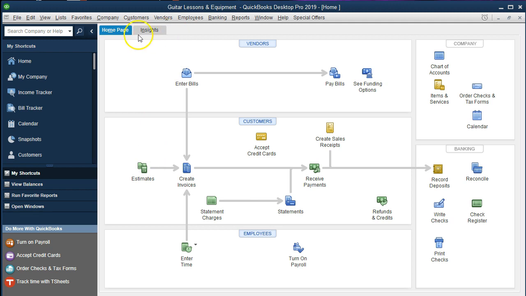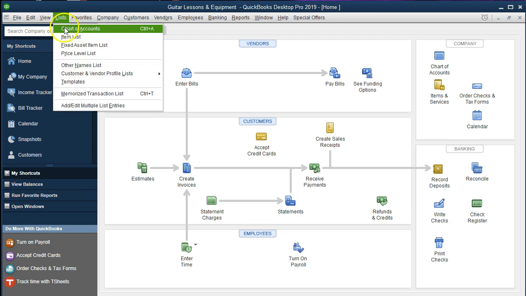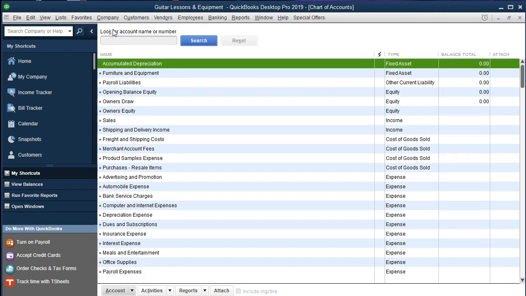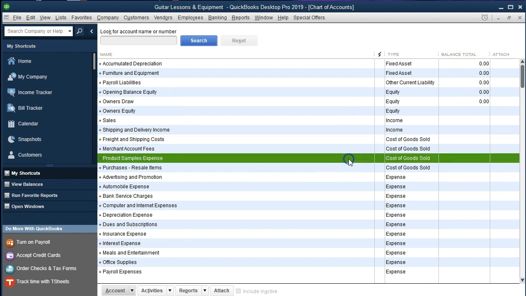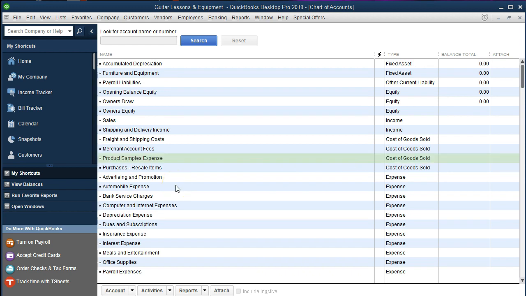Everything is set up. If we just view quickly the lists up top, and then the chart of accounts, we'll see what QuickBooks has done for us. It hasn't given us just a blank file. It's put some information, it's put a list in place, and this list will correlate somewhat to the type of company. And the major difference we're going to have is whether or not we have inventory or not. So this list has cost of goods sold items, which if we had a service company would not. We can now use this list as a kind of guide, especially when we enter that first month of data.